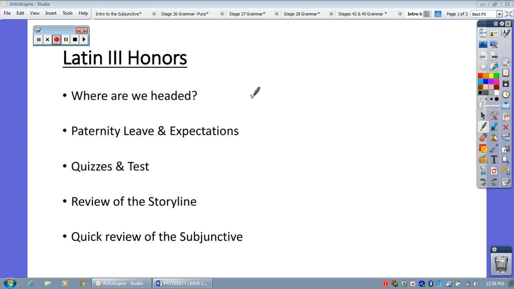In terms of quizzes, you will have vocab quizzes over stages 26, 27, and 28. And you're also going to have some other quizzes. This is new this year, something I've decided to add, which I think will help. I'm going to add in some grammar quizzes and story time quizzes as well for my own sanity, because I'm going to be collecting the work that you guys do and the quizzes, and I will grade them and put them in the grade book.